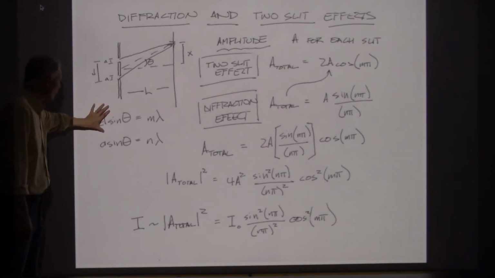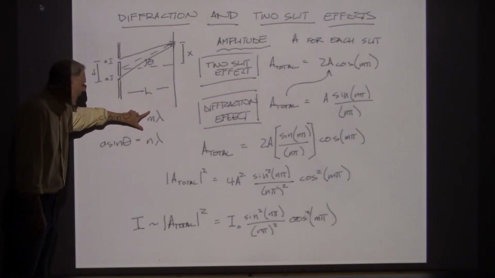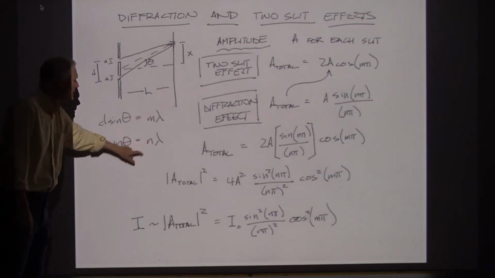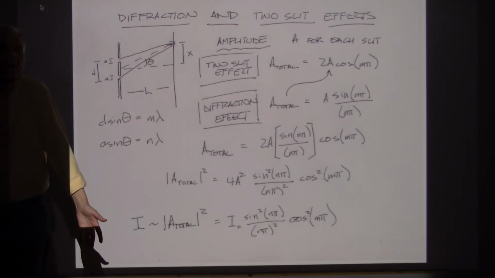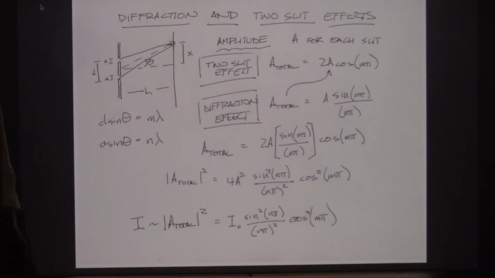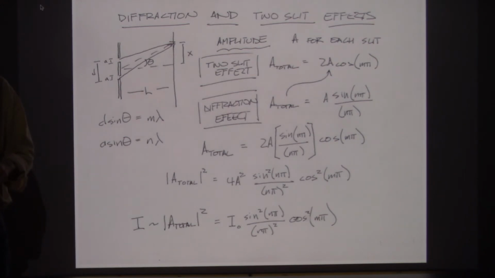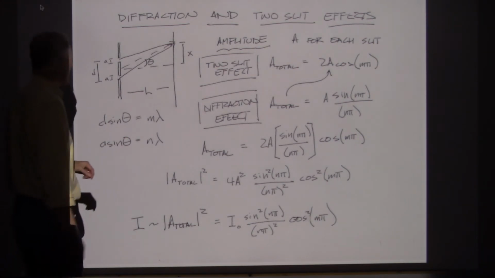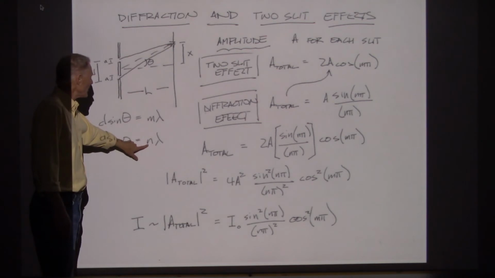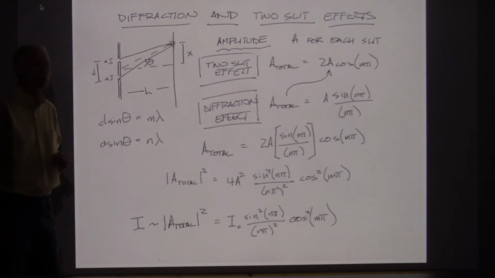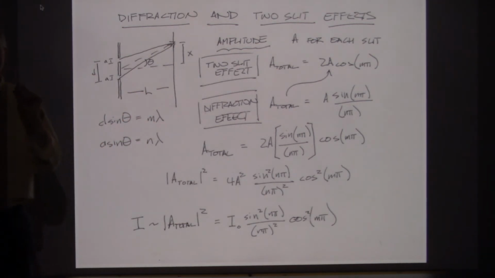So here are the formulas. Now, up until now, we've been using m for both of these, but I can't use m for both of them anymore because they're actually referring to different effects. And the m value for one won't match the m value of the other. So what we've got to do is pick up a new symbol, and I decided to use m and n.